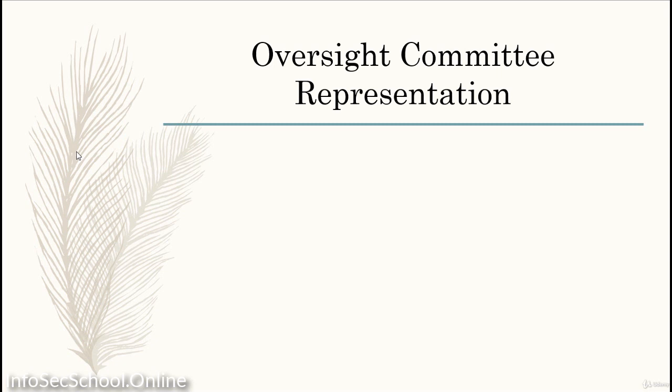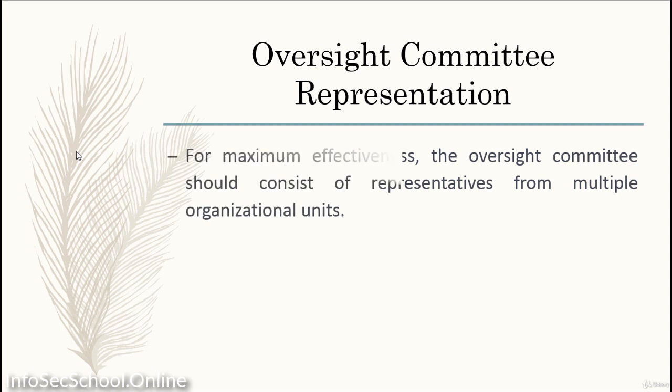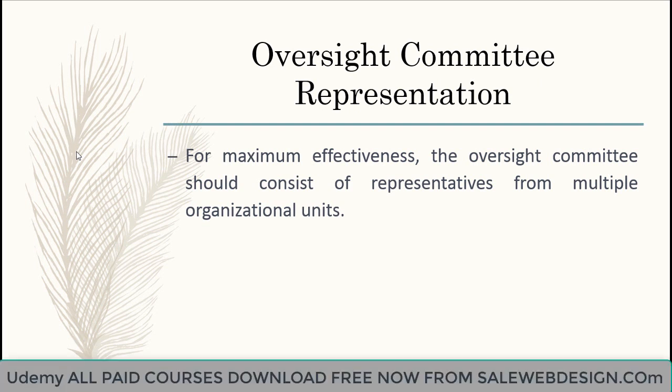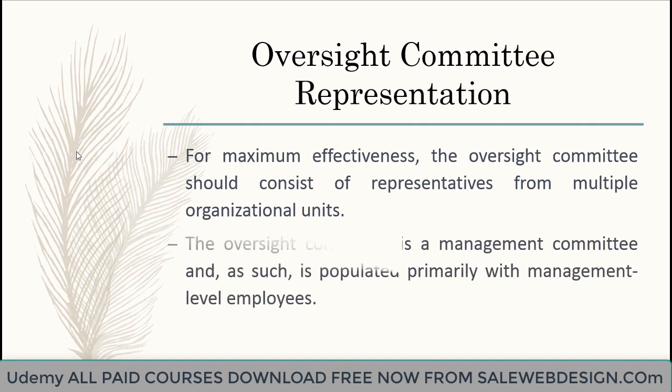Now, Oversight Committee representation. Basically, what is it? For maximum effectiveness, the Oversight Committee should consist of representatives from across the organization, because this increases the sense of ownership. Apart from that, the Oversight Committee is the Management Committee. A management committee is a team that works as a liaison to senior management, the top tier, and they are ultimately responsible for any sort of projects.